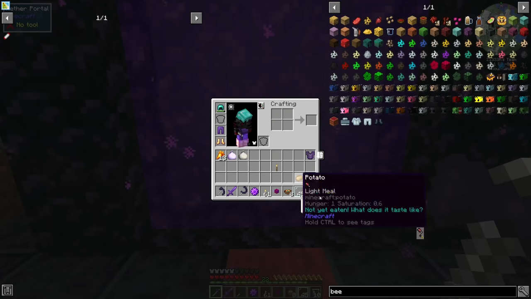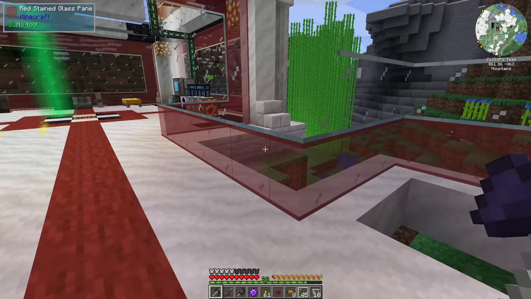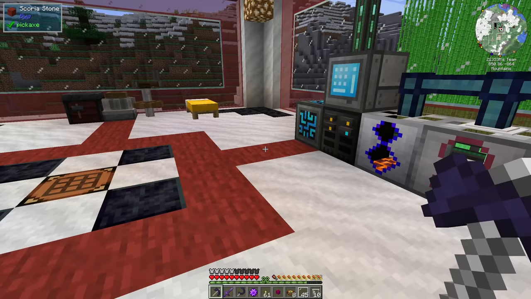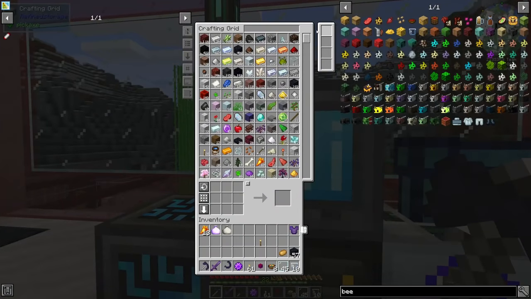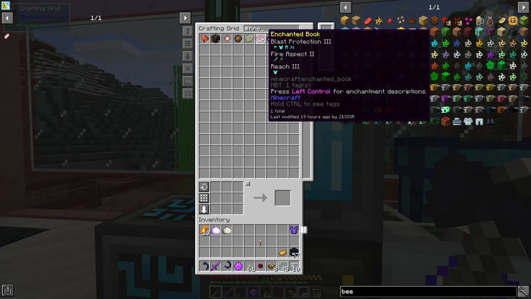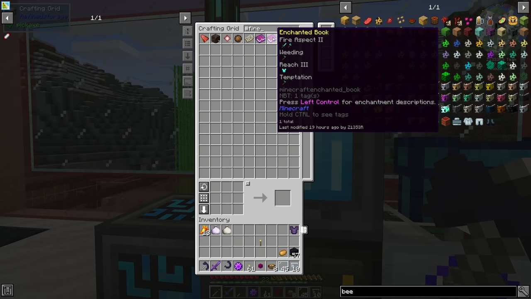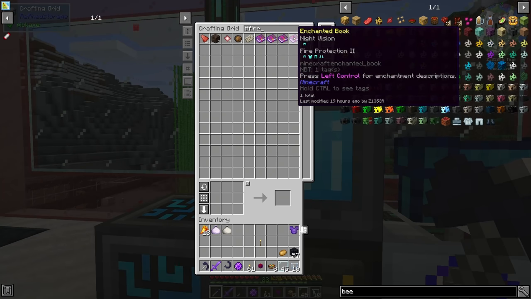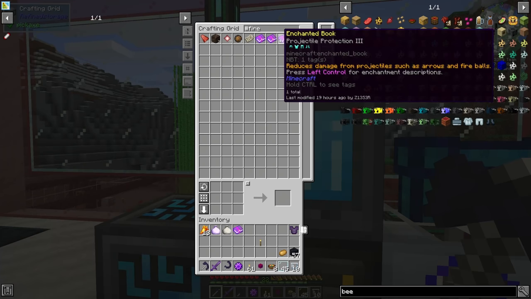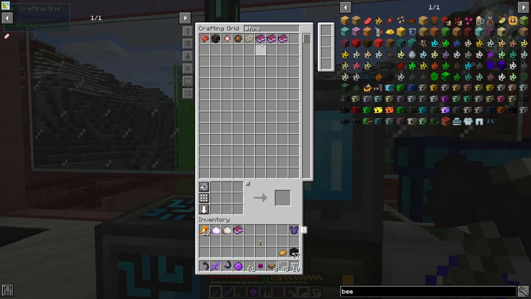All right, how are we looking? We have some food. Actually, you know what? Before we go, I have some fire protection. Let's see if I do hashtag fire. I think we have some fire protection, blast protection, fire aspect, reach, temptation, projectile protection, night vision, fire protection too. If I get that, I need to throw that on some boots.